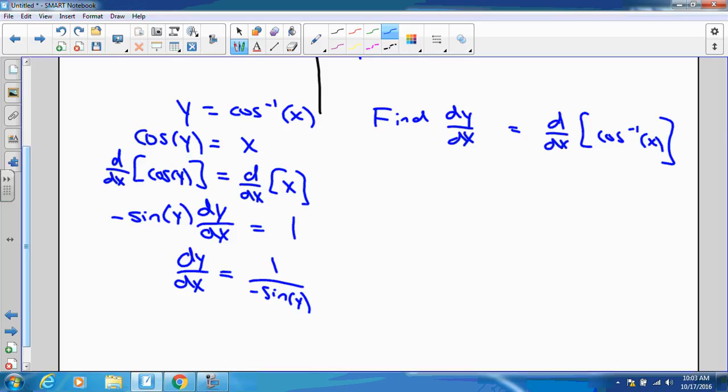Now what is the key move that's going to put this in terms of x? Substituting both the y and the sine. Which gives me what? Negative 1 over the square root of 1 minus cosine squared y, which is the same as x squared. Yep, that's exactly it. I'll go ahead and write it for the sake of your notes.